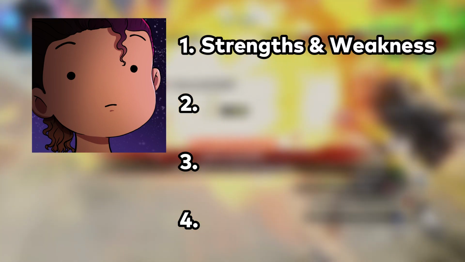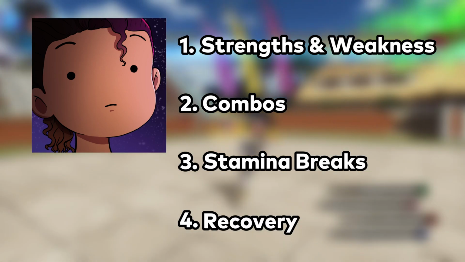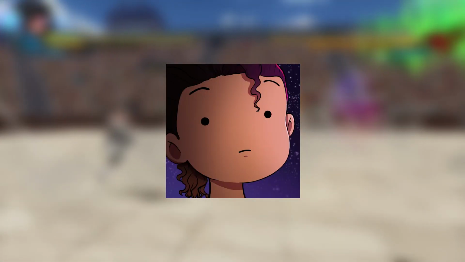Over the course of the video, you guys will learn 4 things about your character: their strengths and weaknesses, their combos, their stamina breaks, and their recovery. All of those are the essential things to learn your character. So let's get right into it.